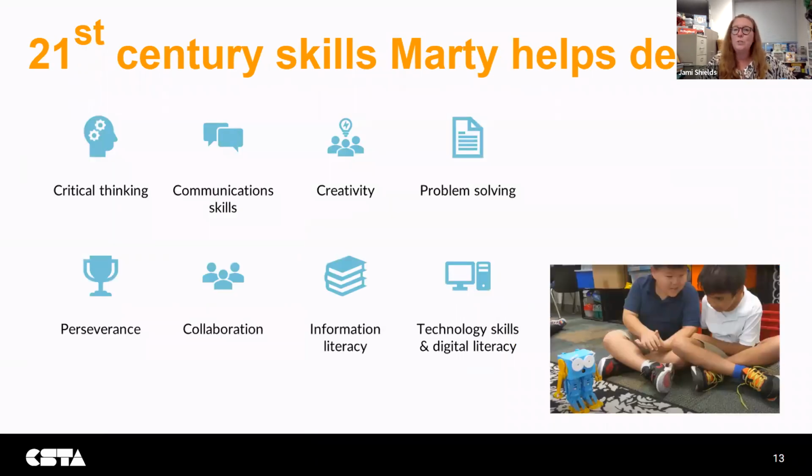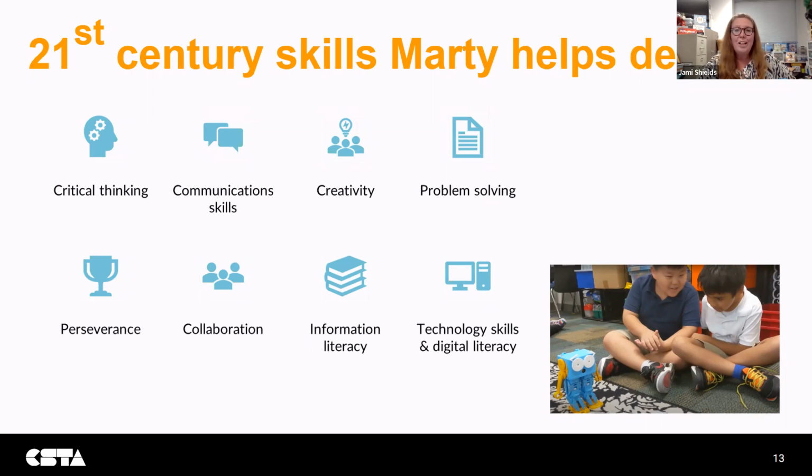21st century skills, those critical thinking skills, all those computer science skills, communication, the 4 or 5 C's, however you've learned them, those are definitely used and taught in robotics. Creativity, problem solving, my class, listening to them talk out how they're going to write their code. The problem solving that they have developed this year.